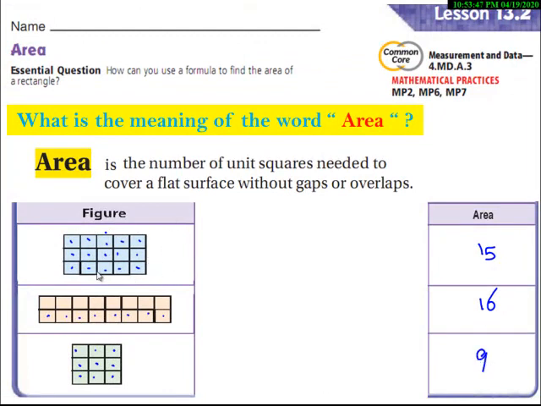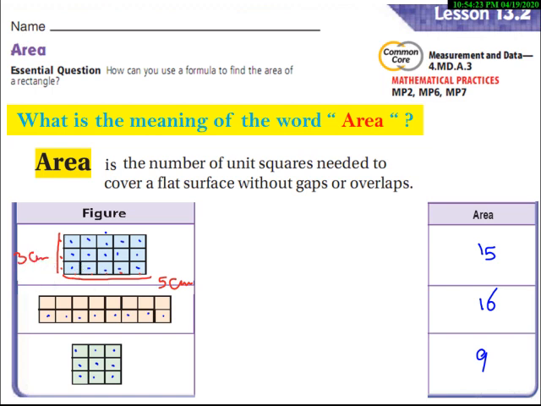Now, I have a question for you. Could you tell me what is the side length for this side? Count with me. 1, 2, 3, 4, 5. Maybe it's equal to 5 centimeters. Look, according to my counting, 5 centimeters, for example. And could you tell me what is this side length? Count with me. 1, 2, 3. It's 3 centimeters, for example.